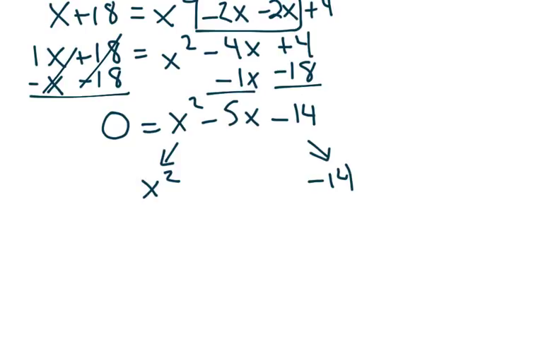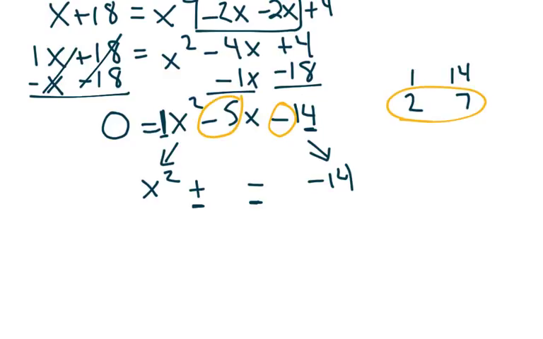All right, I am going to look at this sign. That tells me that my two signs down here are going to be different, so I'm going to put a plus and a minus. I multiply the first term and the last term to get 14. I need to look for factors of 14. 1 and 14, 2 and 7. Since these two signs down here are different, I need to find factors that I can subtract to give me negative 5. It's going to be 2 and 7. Since the 5 is negative, I'm going to put the 7 with the negative sign. So 7x, 2x.